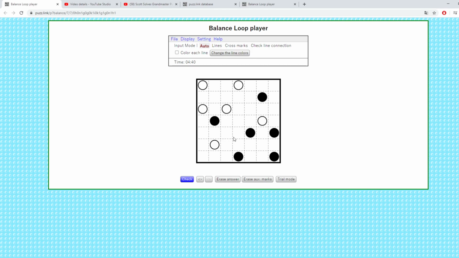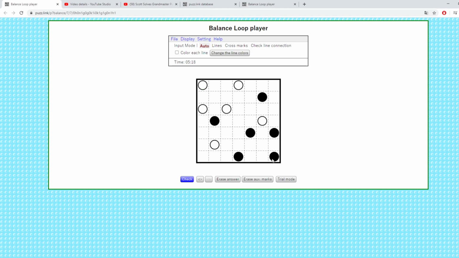There is one other rule about balance loop puzzles, and that is if there is a number inside one of these circles, what that number tells us is that that is the total sum of all of the lengths of the segments leaving that circle. So for example, if there was a 4 in this circle up here, we know that it would have to go 2 and 2. Because it has to be balanced, the only way to do a balance with a number 4 is 2 and 2. Or, for example, if it was a 6, we would know it would go 3 and 3, for example.